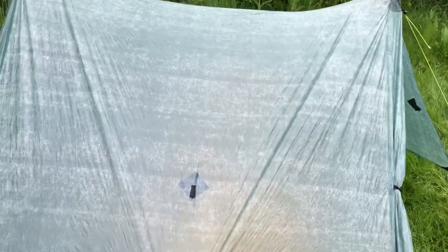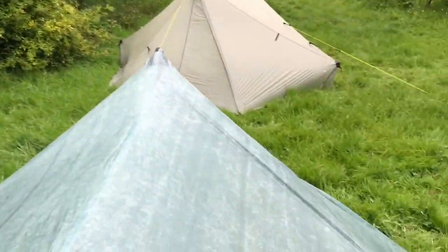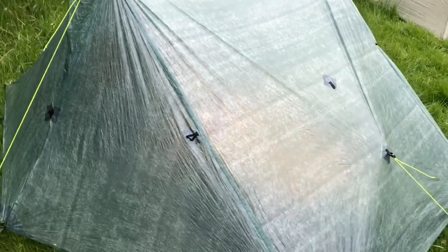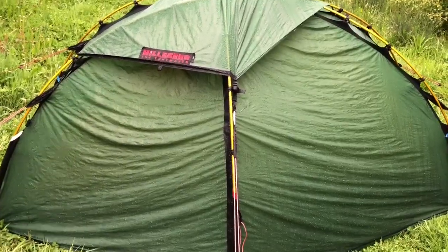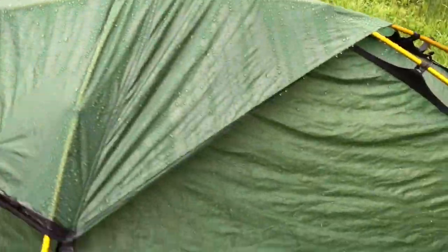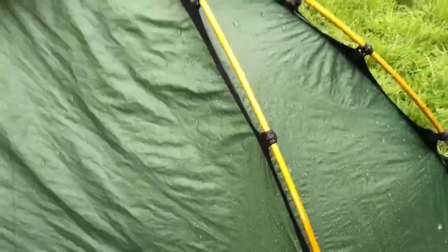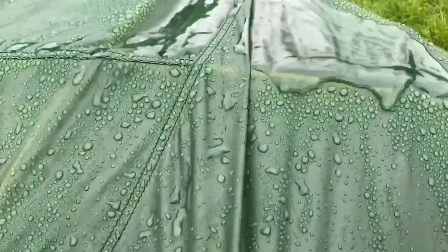So outside the Duplex tent, you can see that this is still really taut. You don't have to adjust this in wet weather. It doesn't absorb really any moisture at all, which is good. Going to swap round now to the Hilleberg Soulo tent, and it's not too bad in terms of tightness, although again it's a Silnylon tent. It's a bit saggy, and we didn't adjust this last night, but you would have to. Big pool of water on there, it rained quite a bit.